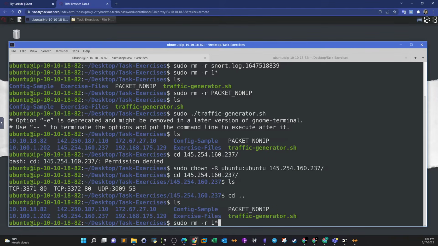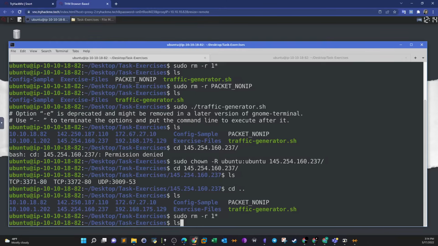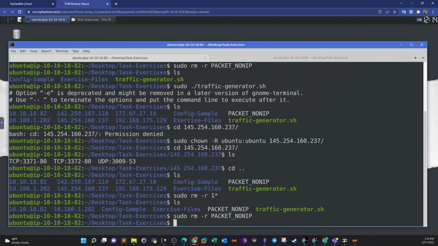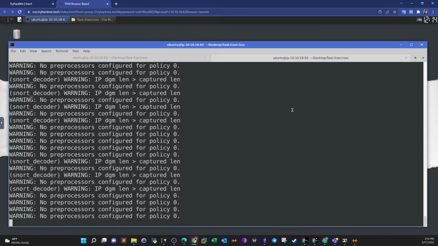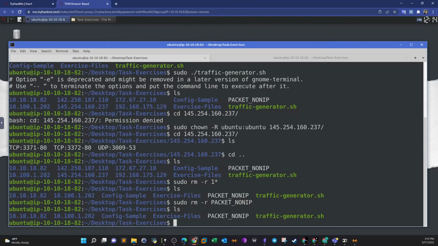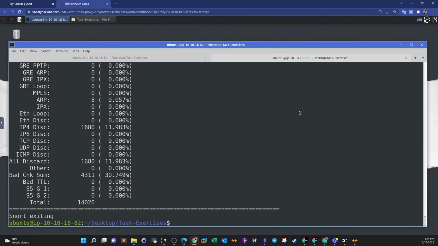Let's remove these logs first. Oh, that's why it didn't work, because I haven't stopped Snort from capturing the traffic. Very importantly, guys, before you analyze the logs, make sure Snort is stopped.